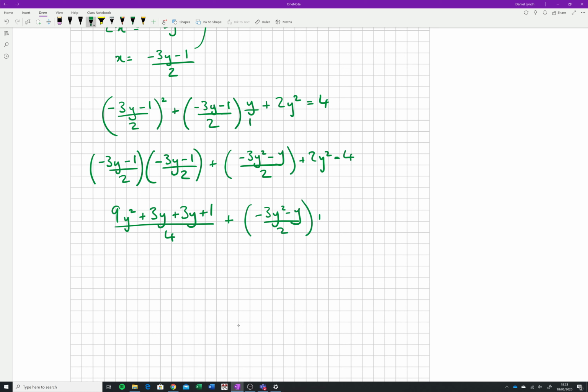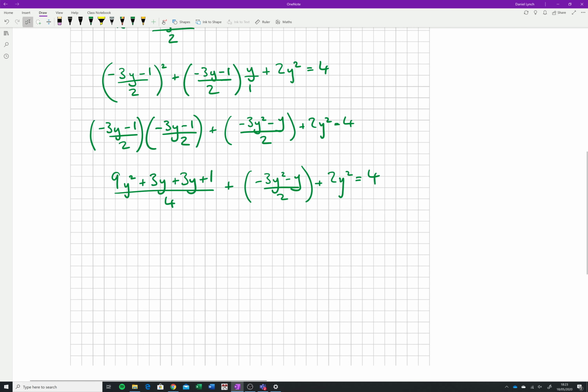Because really the bit that's actually most annoying is the fact that we're dealing with fractions. Here's what I suggest that you do. Multiply everything by a specific number. Have a think about what the number is going to be. If you said 4, well done. So the first bit by 4, 4 by this divided by 4 will just leave you with that on its own, 9y squared plus 6y, I suppose we can call it, plus 1. Now this thing here, I'm going to do this one slowly.